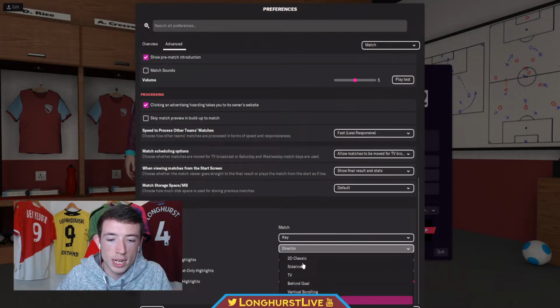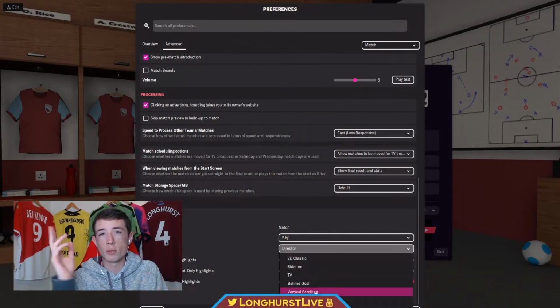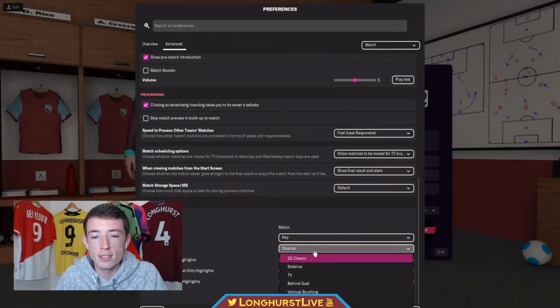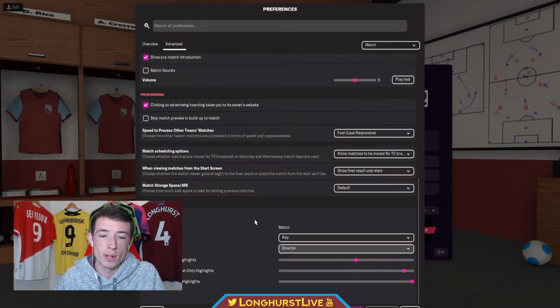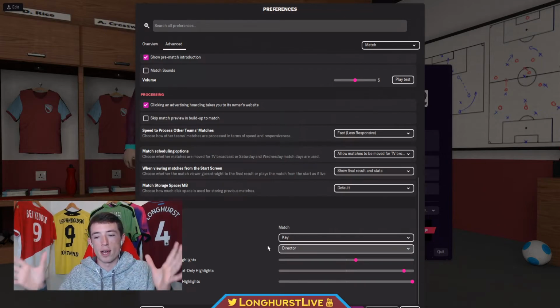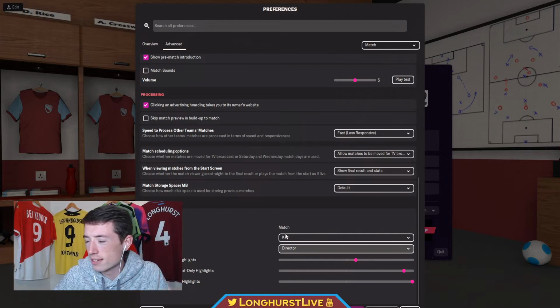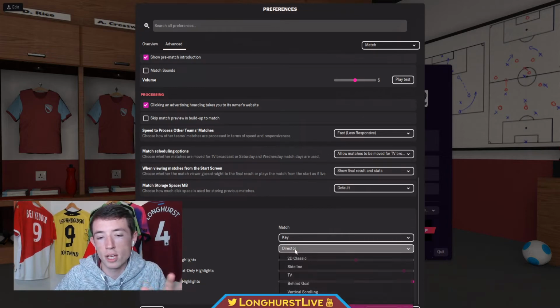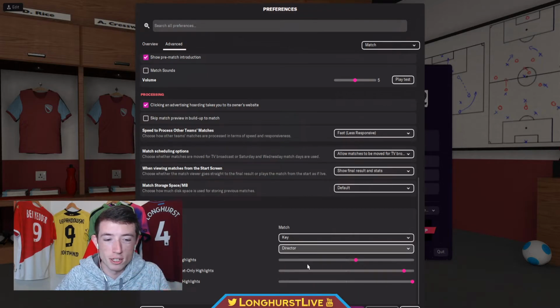Now, you can obviously change to behind the goal, 2D only, sideline, vertical scrolling, which is like imagine you're your linesman, just back and forwards. But for me, director is the most varied, makes it the most fun to watch. You can change these during the game. So when it's a penalty, I'll always manually change to behind the goal so I can see it better. But for me, director is by far the best one, by an absolute mile. Some people like TV, but for me, it's got to be director all the day.